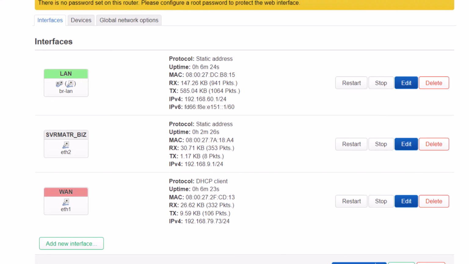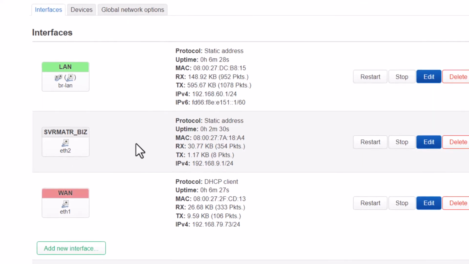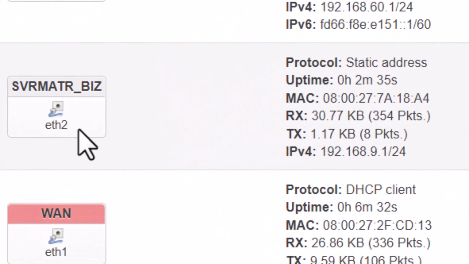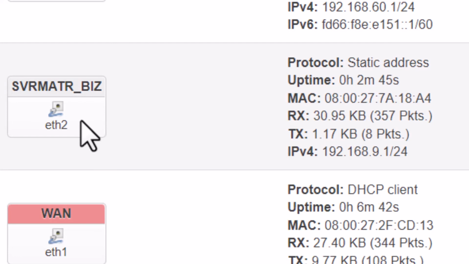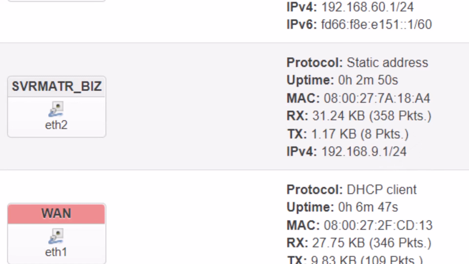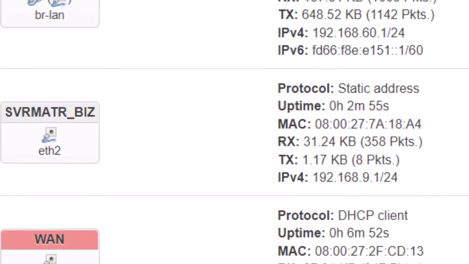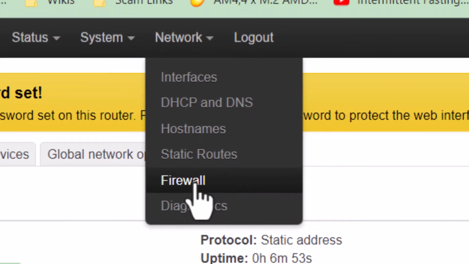All right, so right now, you would have an IP address on any machine that you hooked up to that USB adapter that I'm using here. So it would service a switch in the network, and everything would be getting a unique IP address on the .9 subnet, but we would not be getting internet. And that's what we're going to cover in the firewall area. So click network and slide down to firewall.